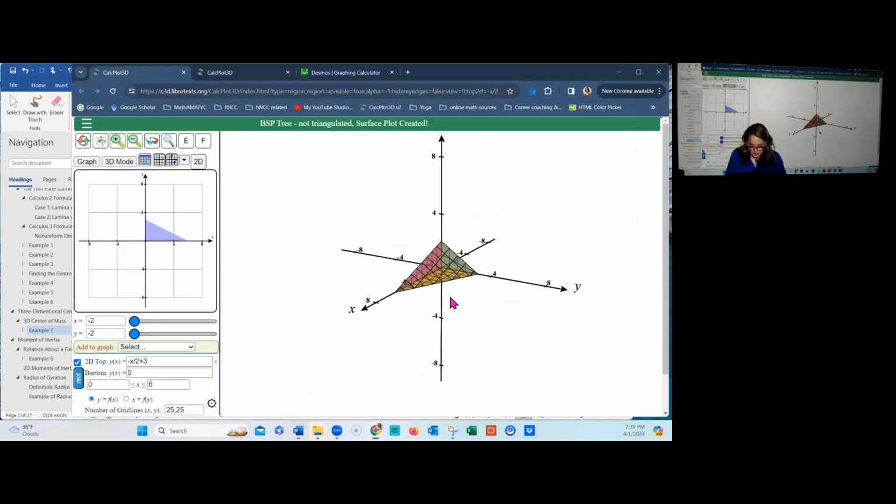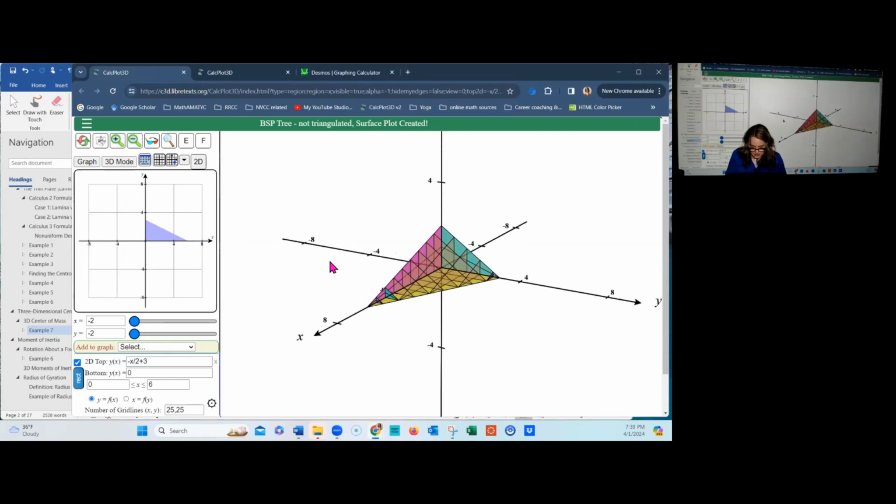So here's my region. It's a little small. Let's blow it up. Oh, no, that didn't work too well. Okay, there we go. I'll just blow it up this way. All right, so I'm trying to figure out what it looks like. So I've got the brown plane for the top, the XY plane for the bottom, the turquoise YZ plane for this side, and the pink XZ plane for this side. But I need to know what it looks like in the XY plane.